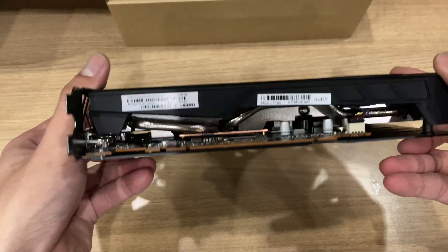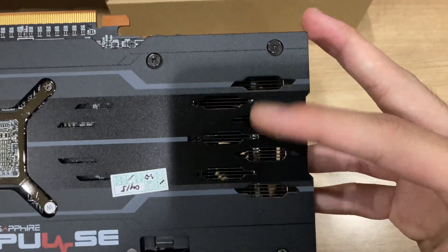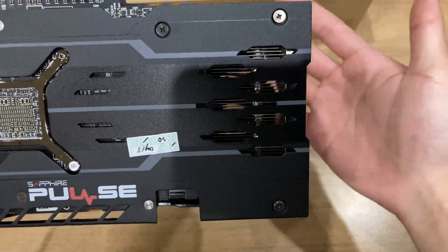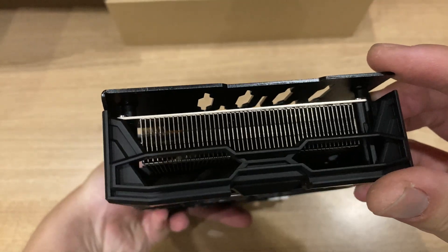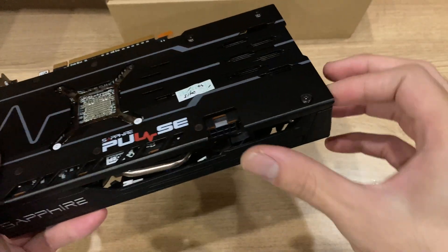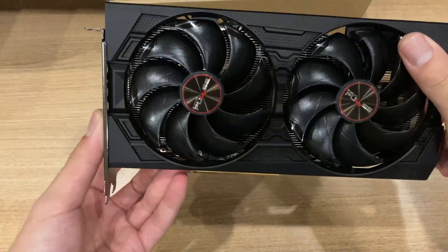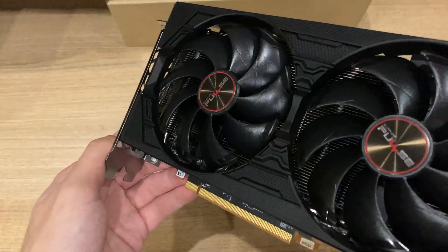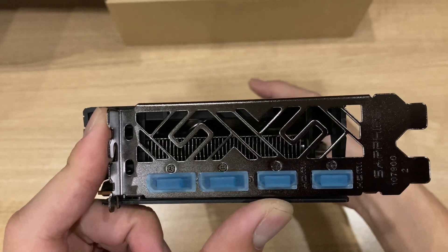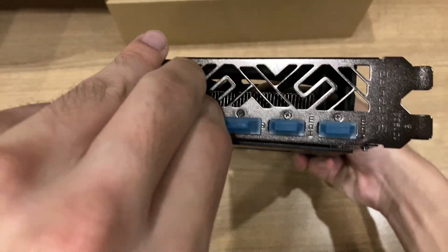It extends all the way through the card and still has four heat pipes to cool the GPU. It also has a cutout on the backplate to allow hot air to exhaust through the backplate — kind of like how the Nvidia Founders Edition cards are these days. This card also has horizontal design fins, so the air goes all around the card, mostly from the front and back. The I/O is open, with Sapphire using two DisplayPorts as well as two HDMI for the display outputs.